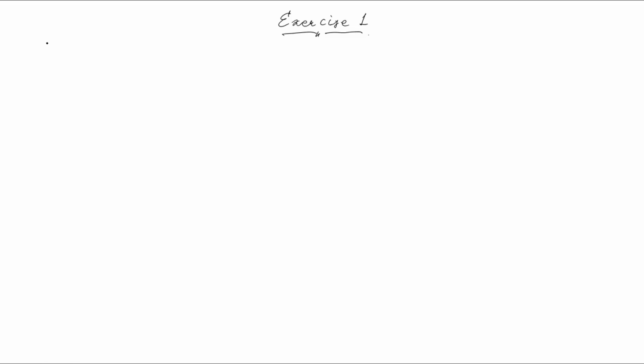Okay, so example 1 is done. Now let's take a quick look at exercise number 1. Again, you are given a curve. It's not a straight line over here because the x is not to the power of 1. It's x squared minus 3, divided by x.